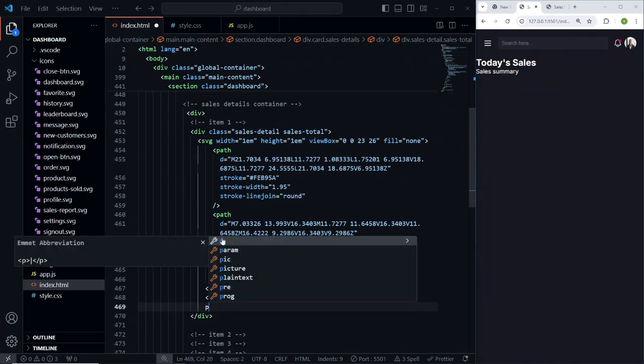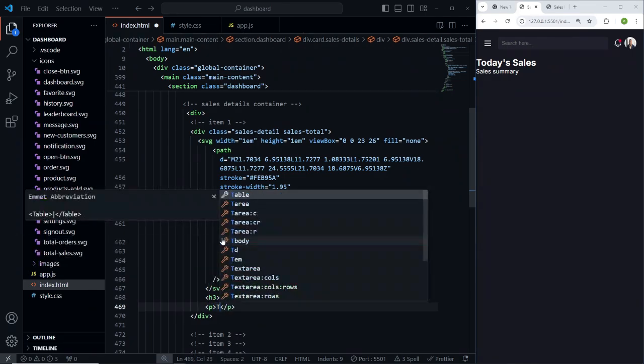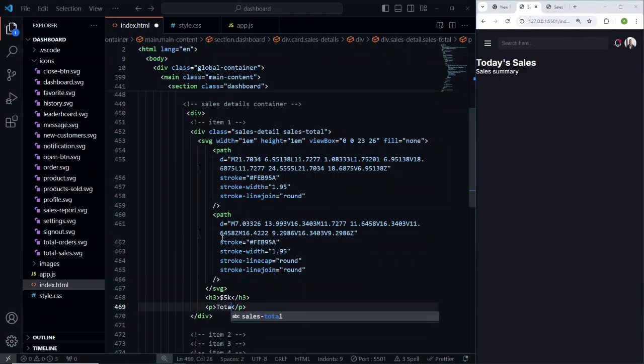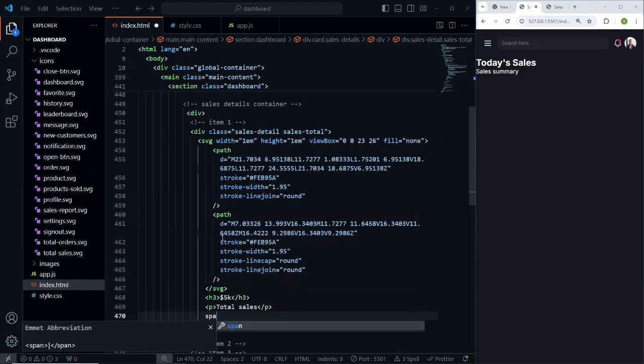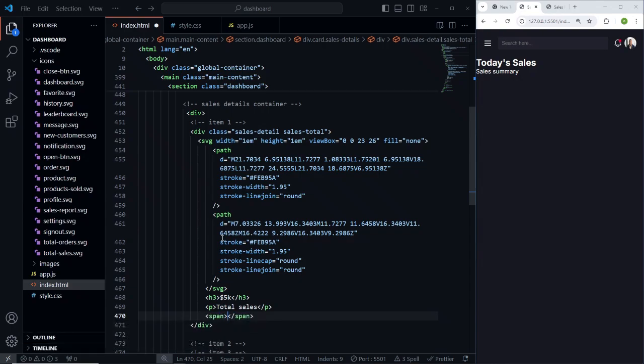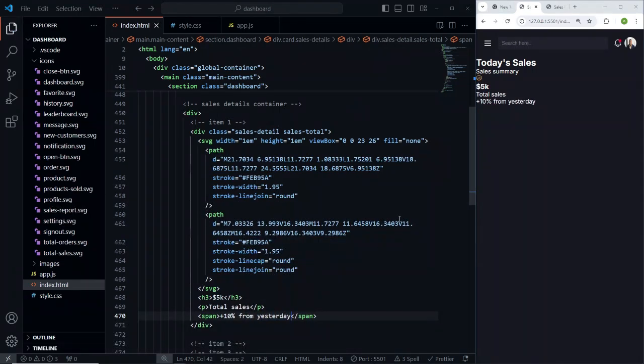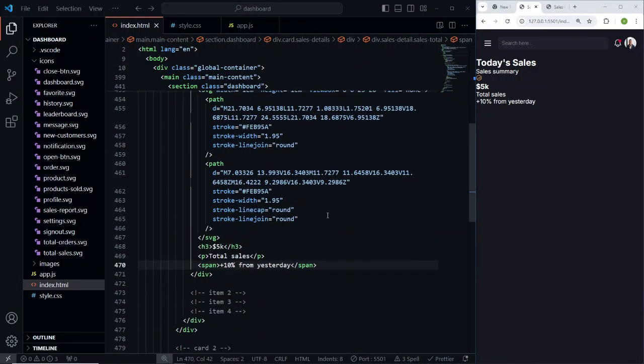After the 35K, we have total sales. And we have a span, then 10%. That's for the first item.